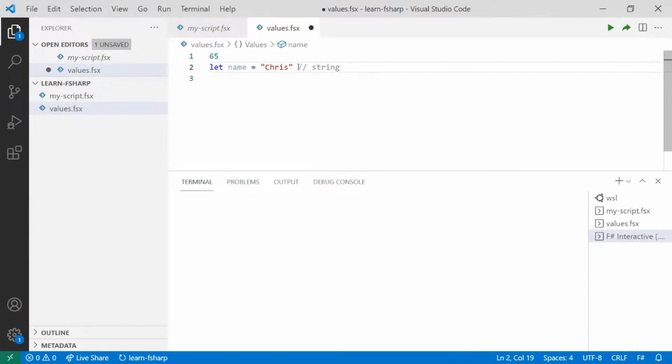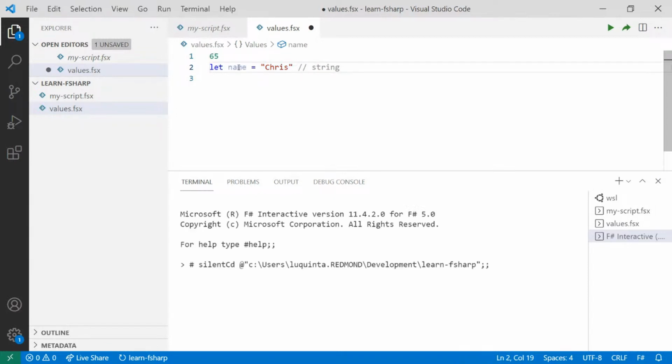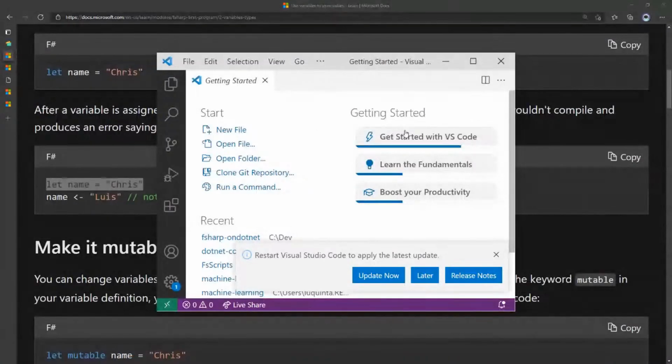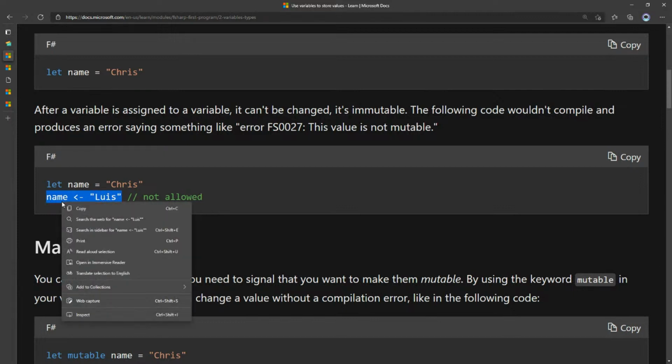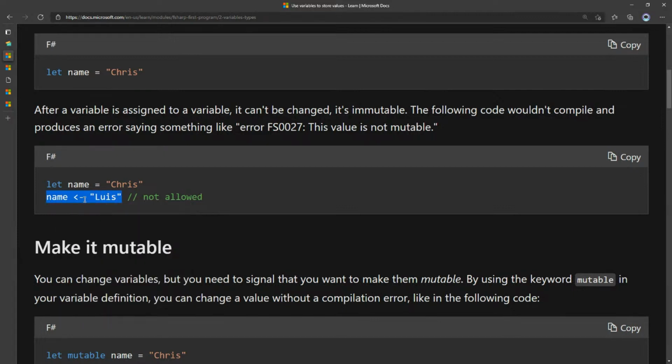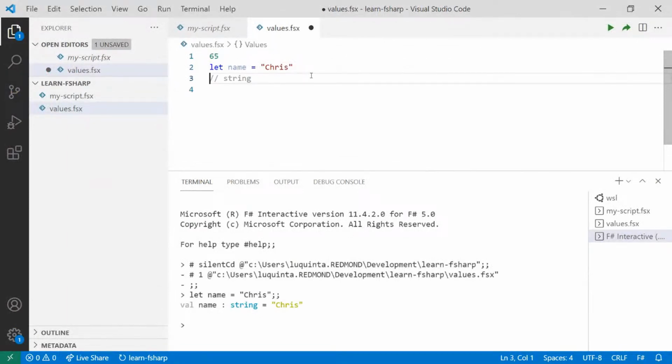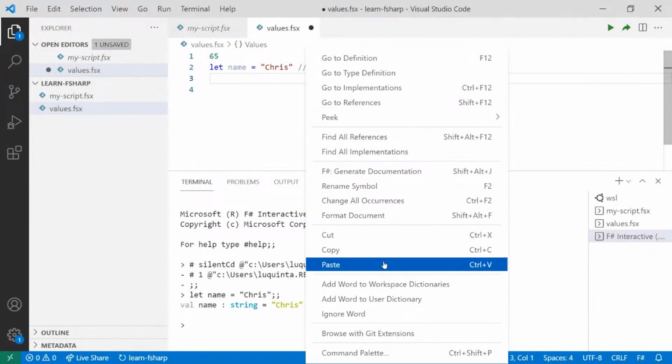Now, if I wanted to change the value of name, there's this thing known as the assignment operator, which is this less than and dash, or left-facing arrow. And that's how you assign things typically in FSharp. If you've worked in R before, this might look very similar. That's kind of how you assign values to names or change values in R.